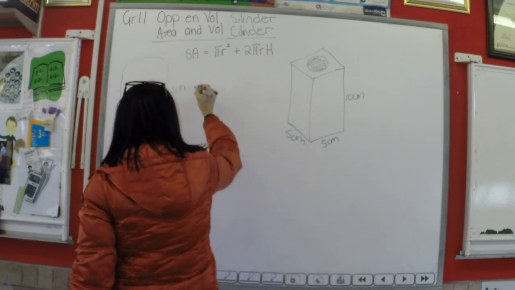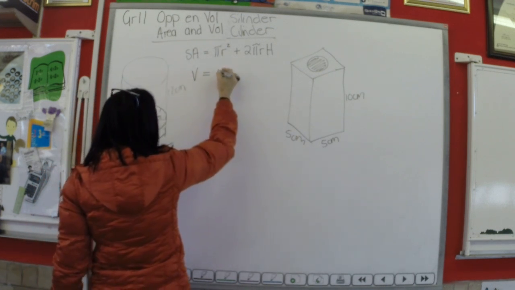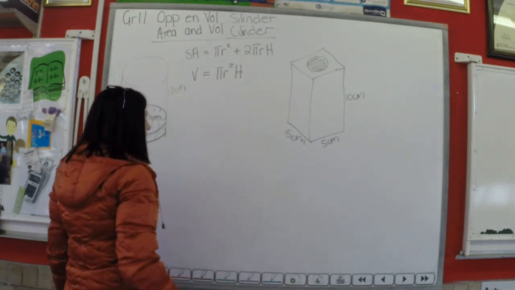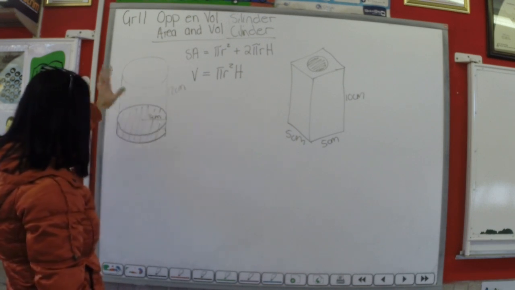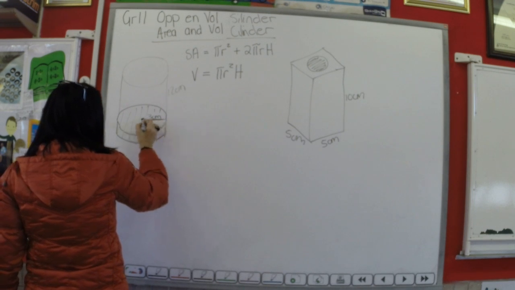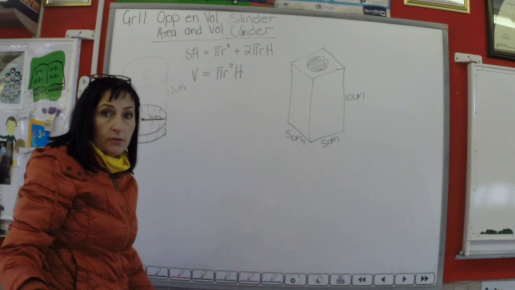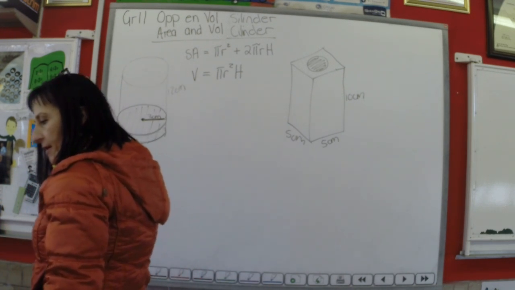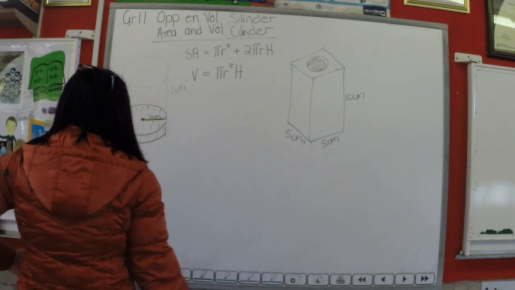Okay, that's the surface area, and the volume of a cylinder is the area of the base, that's a circle, times the height. As easy as that. Goed, met dit 'n gedagte, dit ken ons al reeds. Kom ons gaan kyk. This is a picture of a glass. So this glass has a radius in the base, and the glass is open at the top, because if you use a glass you drink out of it, and that's 3 centimeters, and the height of the glass is 12 centimeters. So die eerste vraag is daar, hoeveel water kan ek in milliliter in die glas aanhou?